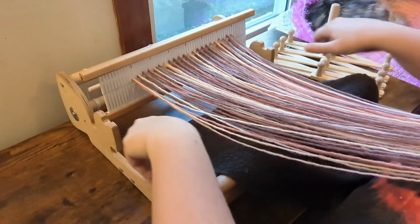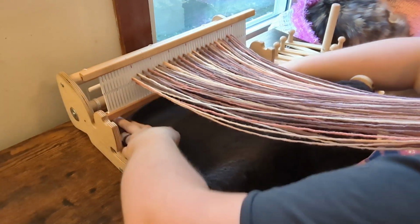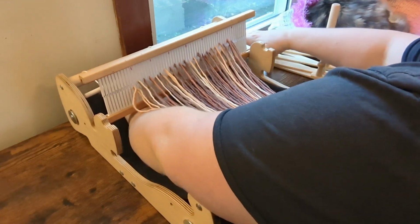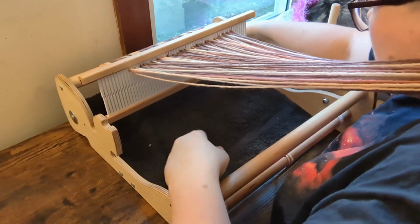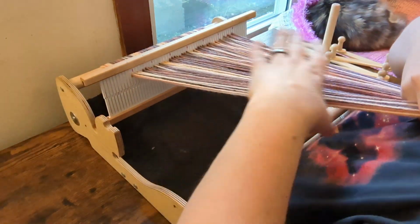I use terry cloth towels to cushion the warp threads. This helps prevent the finished weaving from being tighter at the ends and looser in the middle, creating a sort of sausage profile in the weaving. Like everything that I do, this is what works for me. If it's not going to work for you, that's fine. Keep on rolling.